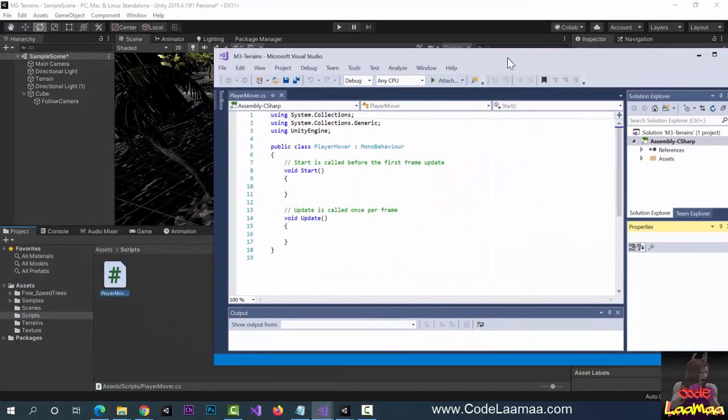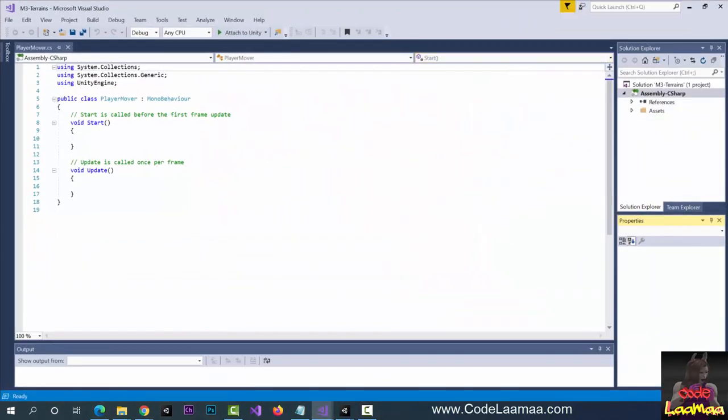Okay, I'll just drag it over. So we got player mover here now. And now we can work on this.